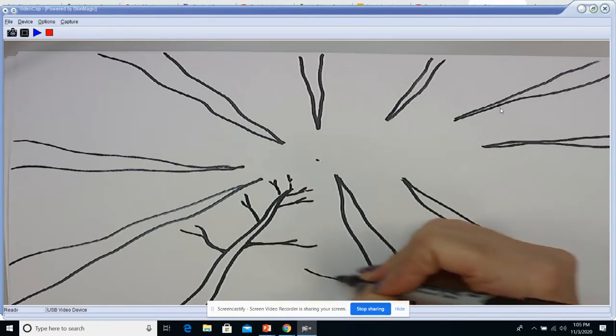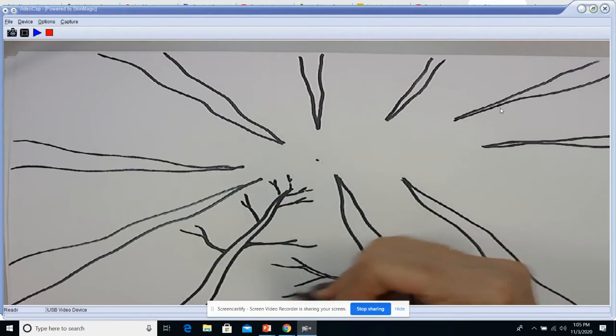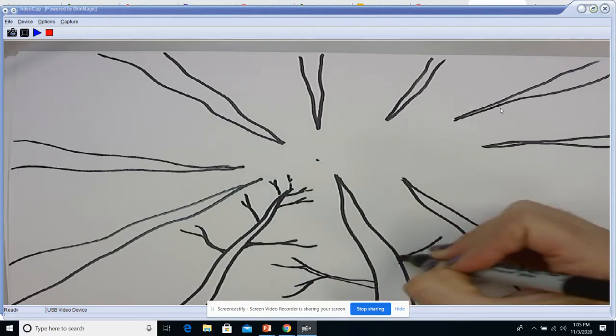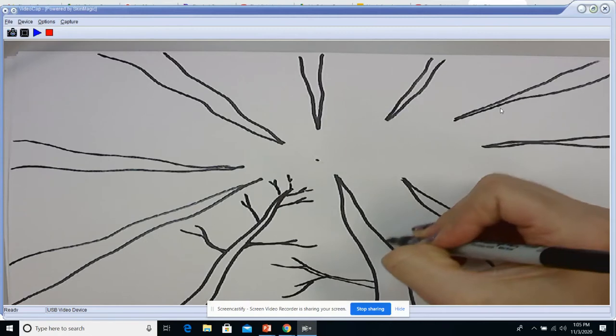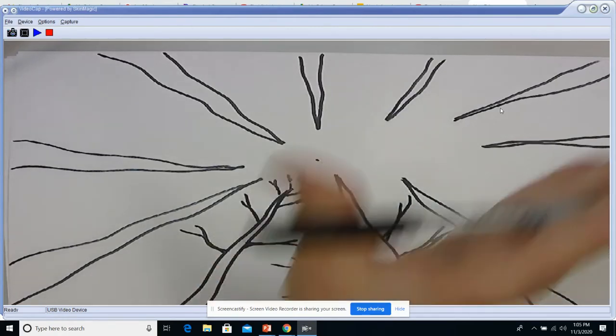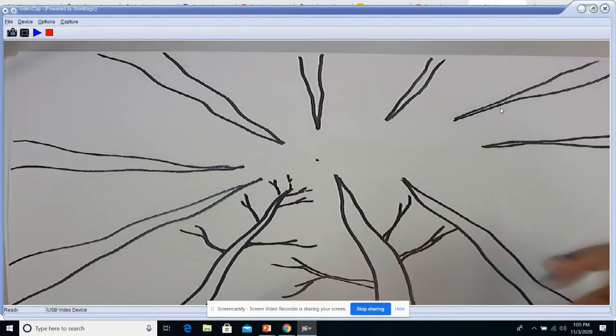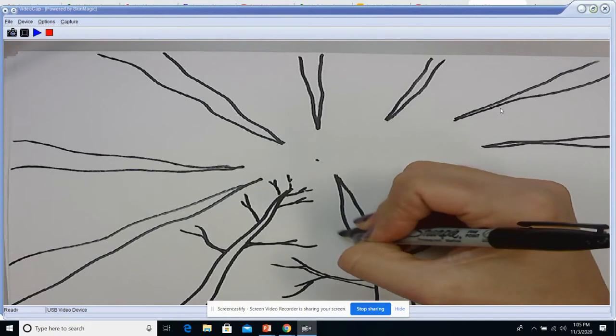If you have some that are down here, you can maybe make that branch a little bit wider and maybe even give it a few more details. So you see how this shapes a Y, kind of like that. So you have your main branch and it kind of V's off in two different directions.